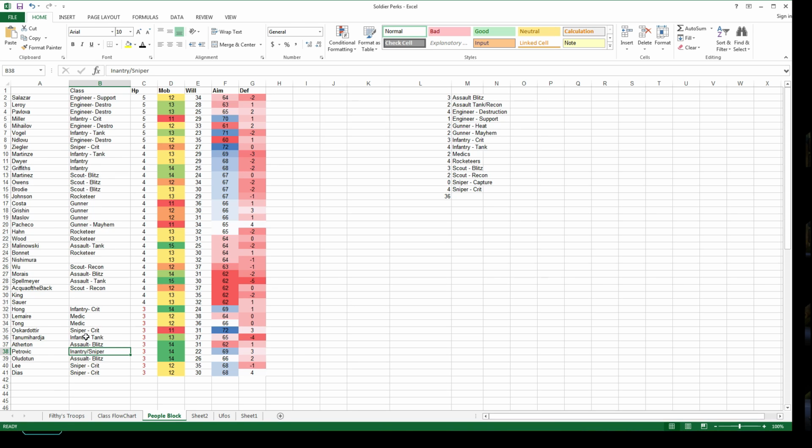All right. Okay, what are we missing? What do we want to do with them? So we have these 2 down here, who could be anything. They could be scouts pretty happily, and I could give one of the blitz scouts back to an infantry class. All right, that's okay.